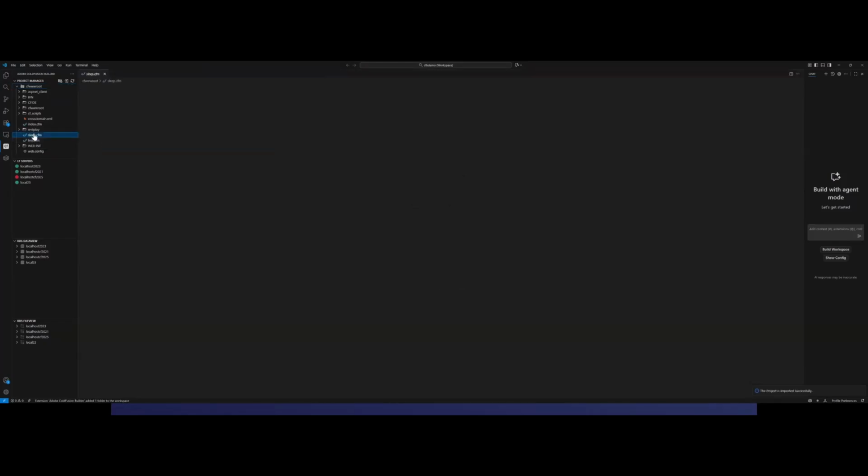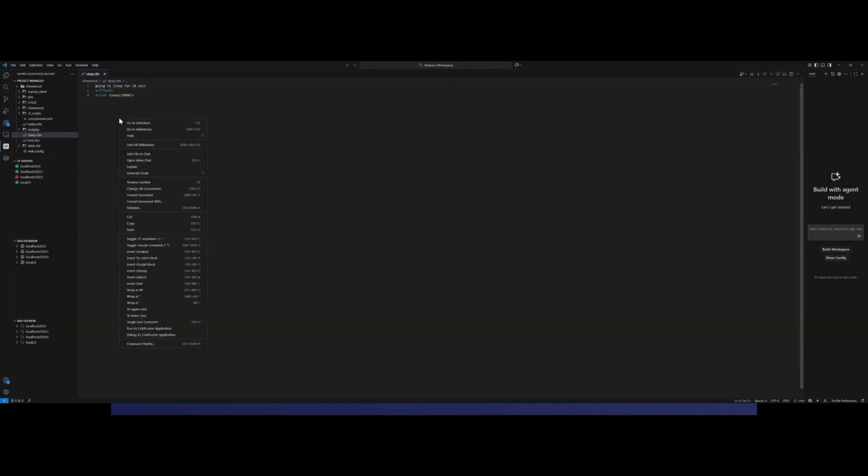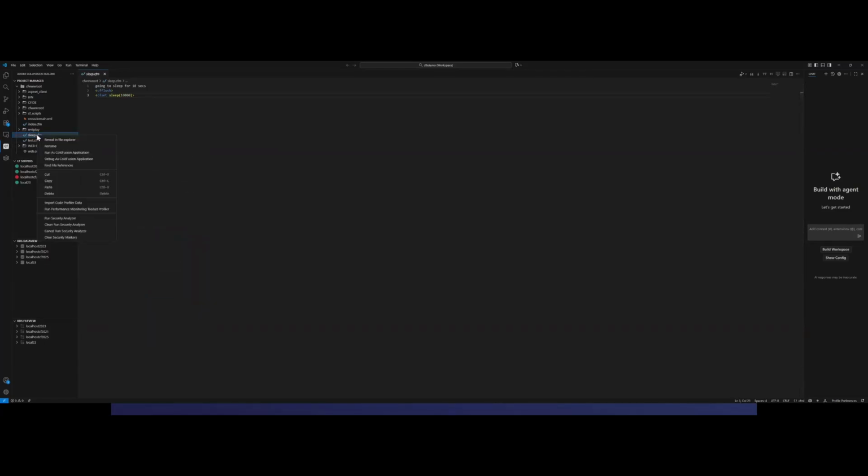Like, I'm just going to open this randomly. It doesn't matter what it is. So now that I have a project with ColdFusion files in it, and I open the file in the project, watch when I right-click on it. I hadn't shown you this earlier, but some of these were already there. And down here at the bottom, it's not in there. Okay, I'm going to right-click it here instead. There you go. And see, it says Run Security Analyzer.